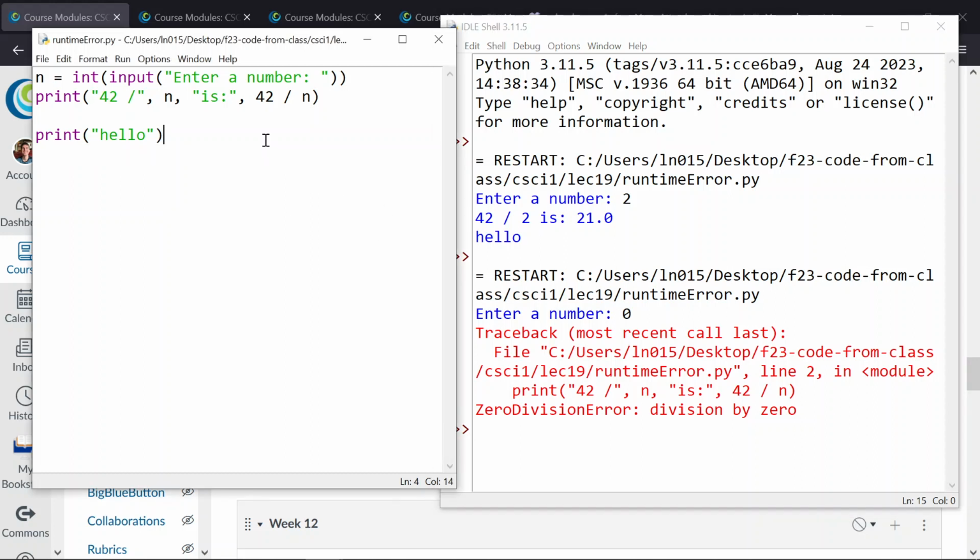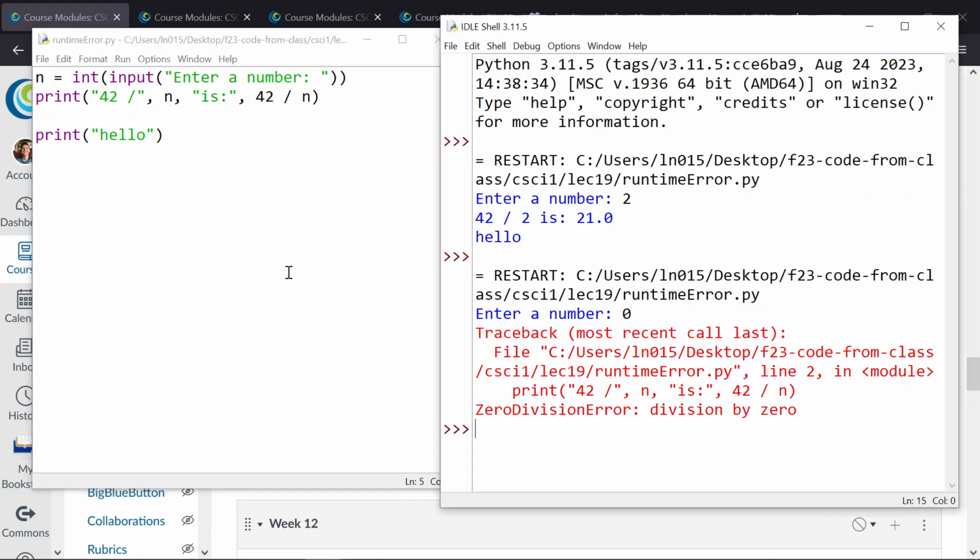And notice that it stopped the program. It's like, I don't know what to do at this point. I'm never going to print hello. I'm going to bail out, all right? Any questions about that? I'm sure we've seen this red text a lot by now, but it's just trying to be as helpful as possible because it is possible now to speak Python incorrectly. Scratch was a bit easier on us. Like you couldn't have messed up in Scratch like you can in Python. You got more power.